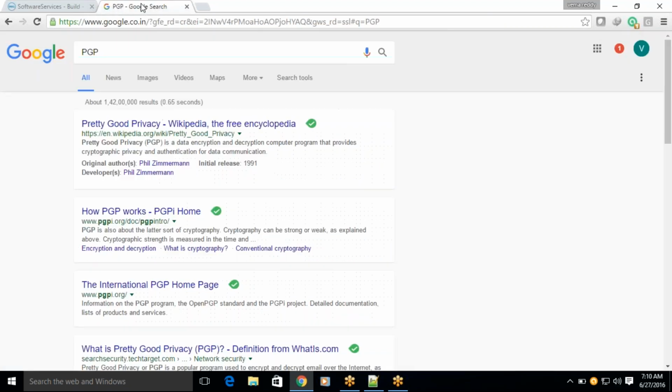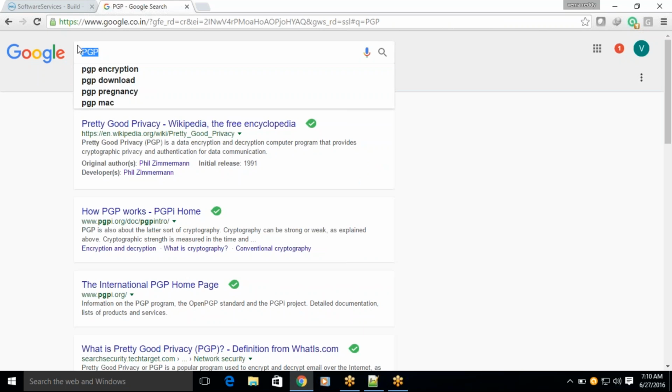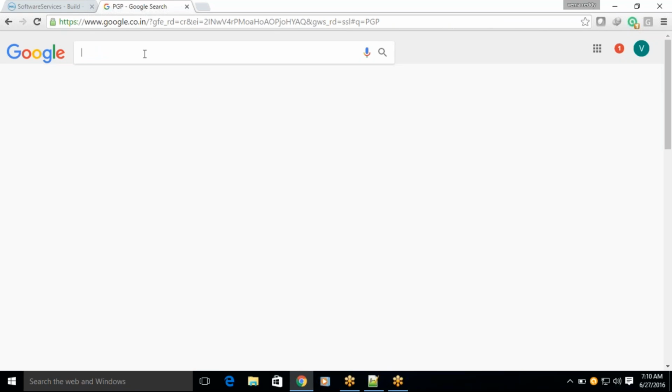we'll see first why we need to go for PGP, what the conventional technologies were and what the latest technology is. Earlier, the conventional technology was, whenever you want to do encryption or decryption, you have a plain file, and the plain file is converted into an encrypted one, but there should be some key for encryption. In the olden days, they would give some kind of pattern, maybe for every character they append 3 or 5 characters, or some kind of secret code. But if anybody knows the secret code, everybody can decrypt the file. This is not very secure, so that's the reason they came up with something new. Slowly, this conventional approach was found not secure enough.